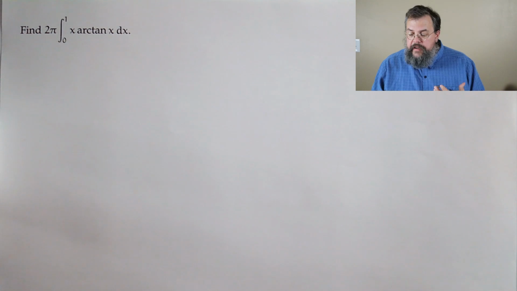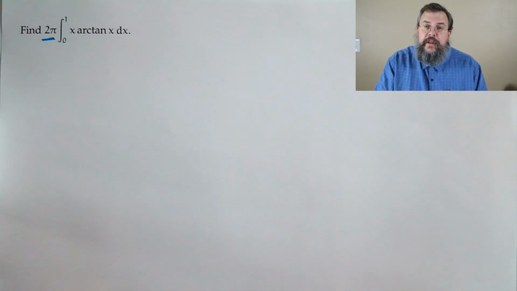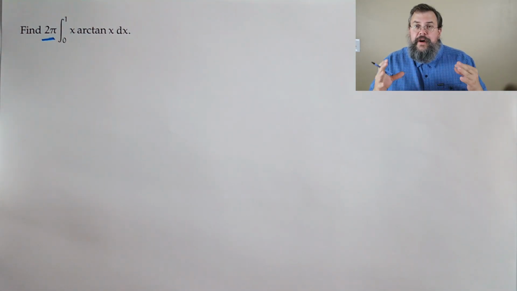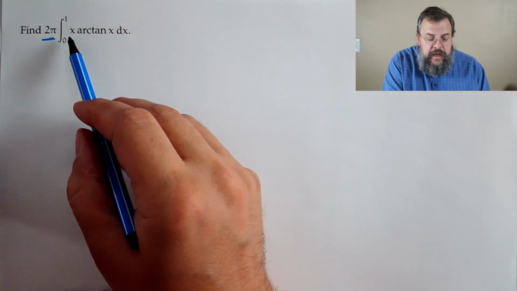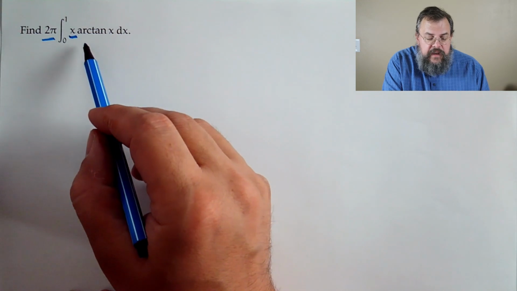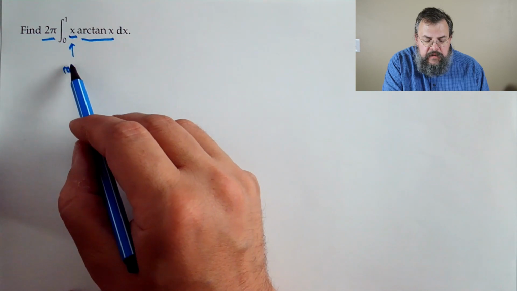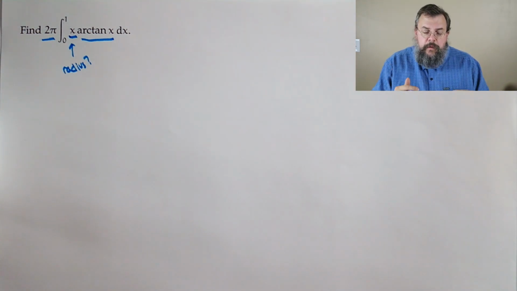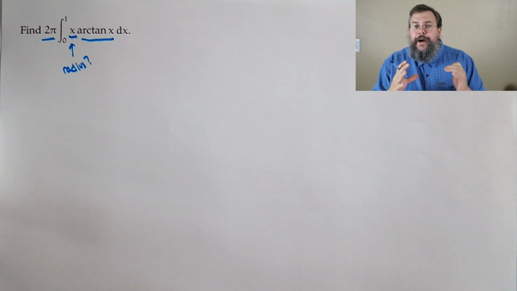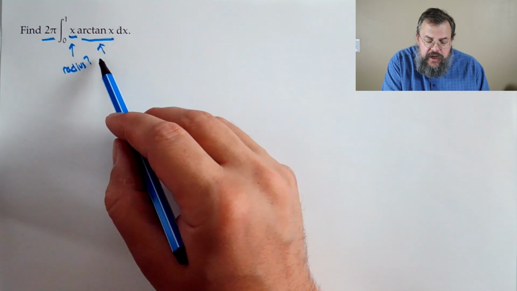So when I look at this, I spot right away a couple of things. There's a 2 pi. Okay, well that oftentimes shows up when we talk about things like the shell method, because the shell method has a 2 pi. And then there's something that's an x, and then there's an arctangent of x. Now x, oftentimes, maybe this could be a radius, because the radius is going to look like x minus something or something minus x. So when I'm looking for a shell method, I say, hey, I want there to be an x involved. And then arctangent of x, maybe that could be thought of as a height.